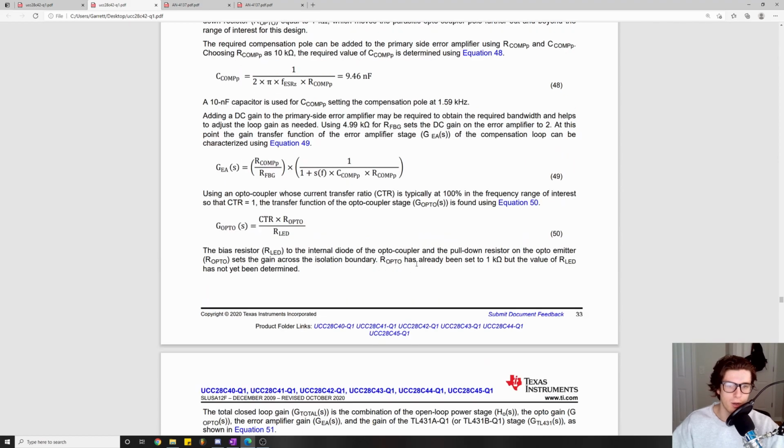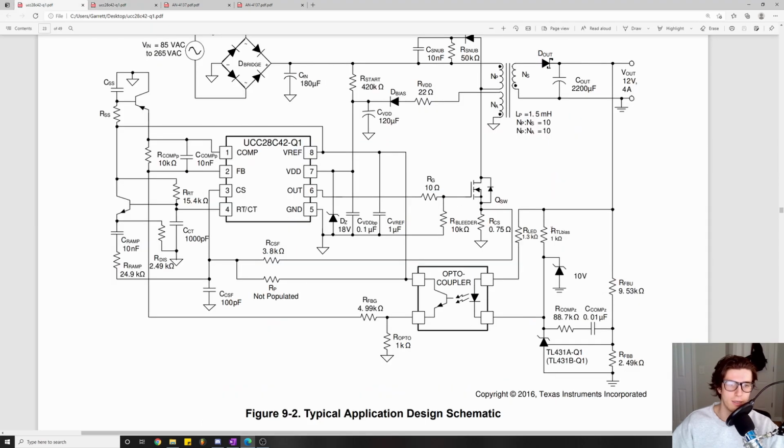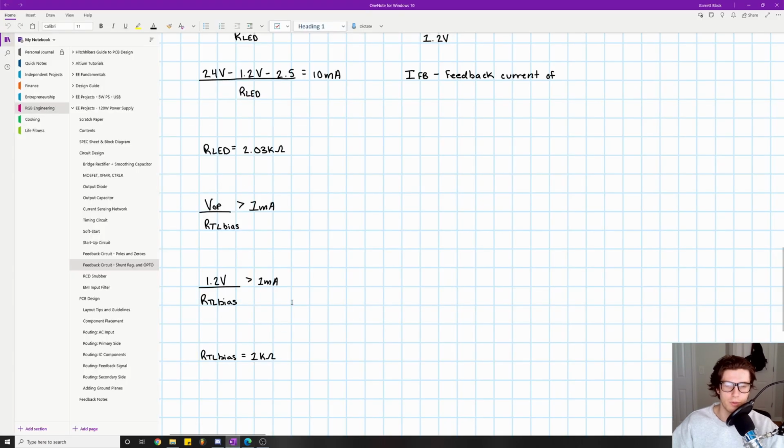They said our opto has already been set to 1 kilo ohm, but the value of RLED has not yet been. So this is again something that's kind of confusing. Our opto in this case is our RTL bias. I don't know why they changed the name of that, but that was something that's a little bit confusing. Anyways, they said 1 kilo ohm.